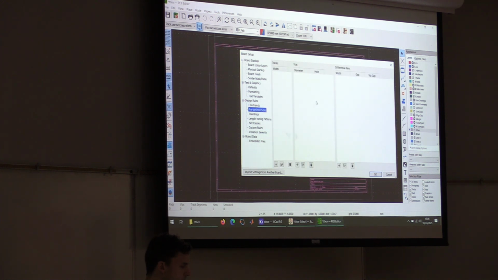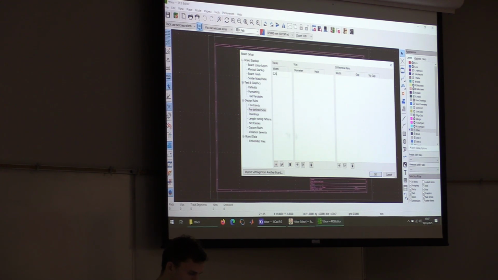Now, predefined sizes, this will be used when you're actually editing your board. You can predefine set sizes for traces, for vias. That way you don't have a board with like 50 different sizes of traces and you lose track of what you set for each. I usually go with 1 to 4 or 5 different trace widths depending on the complexity of the board.